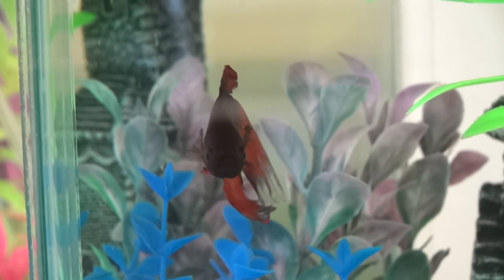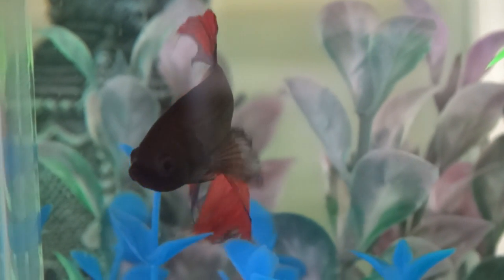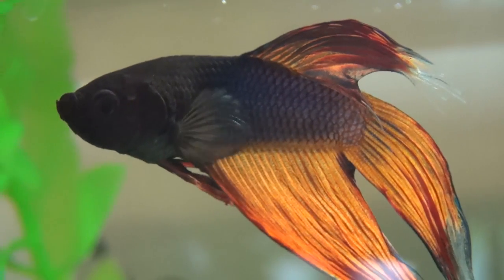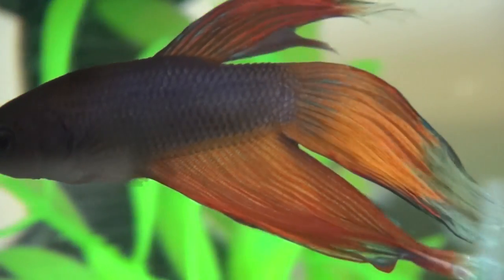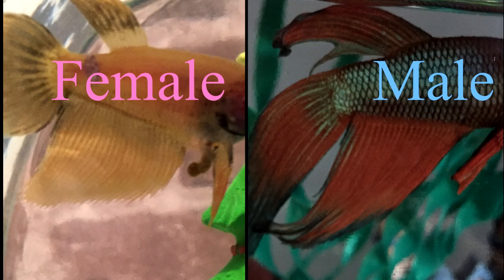You may notice that most of the fins on a male are all kind of the same description. If you look at a female betta, her anal fin will be sharp — angular and coming to a point, it won't just flow down. If you look at Draco, his anal fin is much longer and although it does come to a slant at the bottom, it is a slant, not very sharp. Comparing it to Journey's anal fin, it is very easy to tell that hers is sharper — much more of a prominent line opposed to a curve.